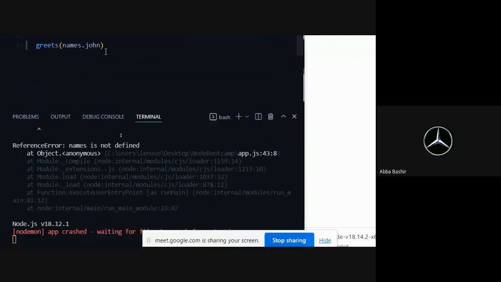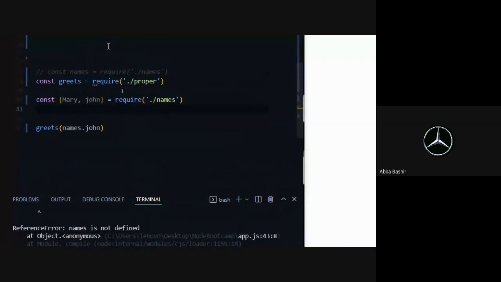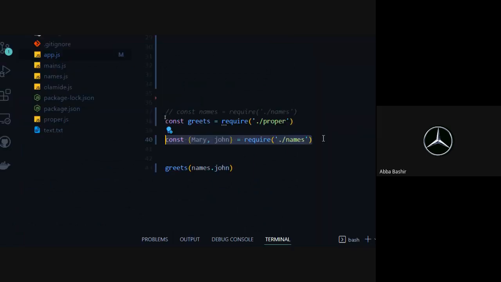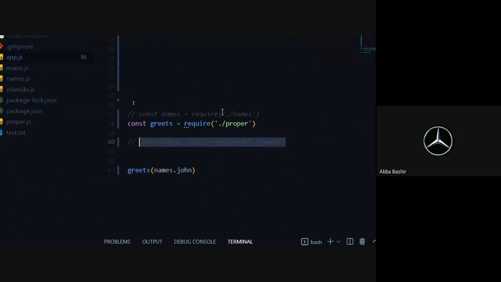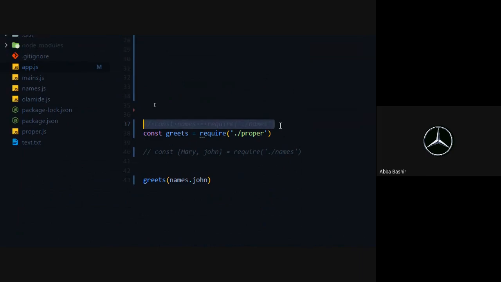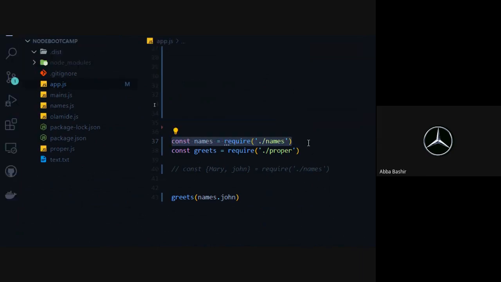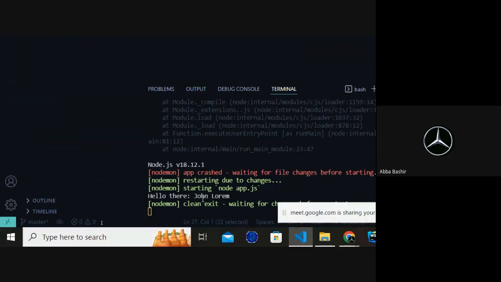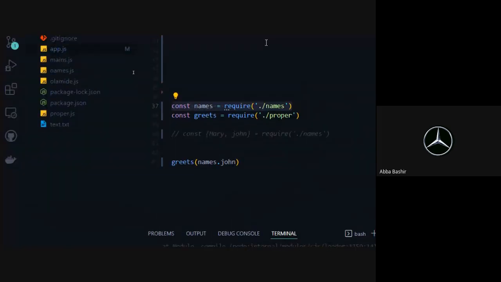It's telling me that names is not defined. But then if I do this and save and run, you can see my app is back online. Hello dear John Lauren. So it's two ways. Either you destructure it or you go ahead and run it just like that. Okay.